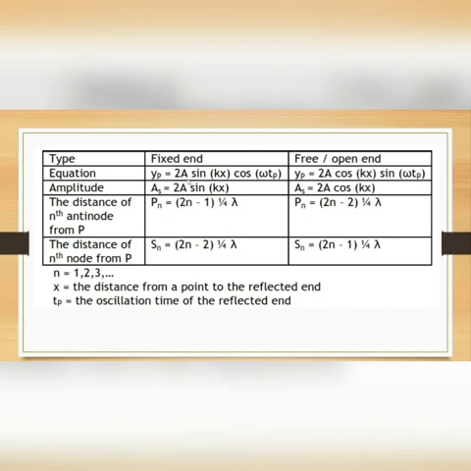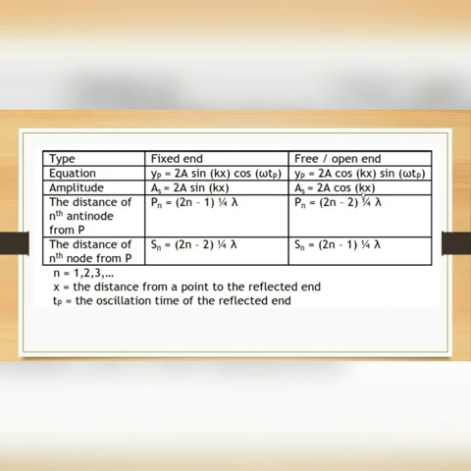So in this equation, we can see that the amplitude is 2a times the sine of kx, as is the amplitude of the stationary wave, while this a, once again, is the amplitude of the traveling wave. And so here 2a times the cosine of kx is the amplitude of the stationary wave. So we can see that a stationary wave has changing amplitude. It depends on the x.